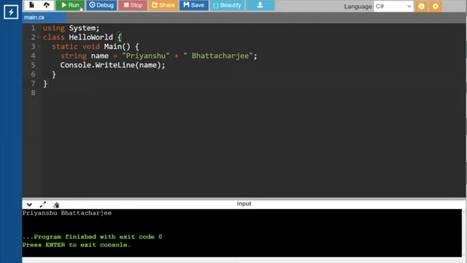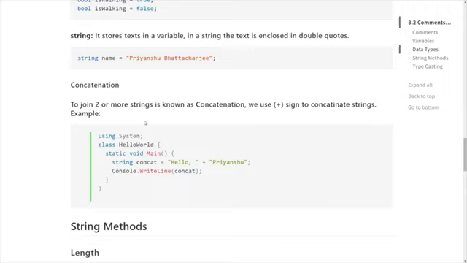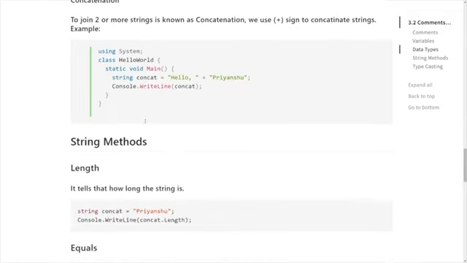This is what this addition operator does in terms of strings, as simple as that. So now we have understood that concatenation is nothing but the joining of two different strings.